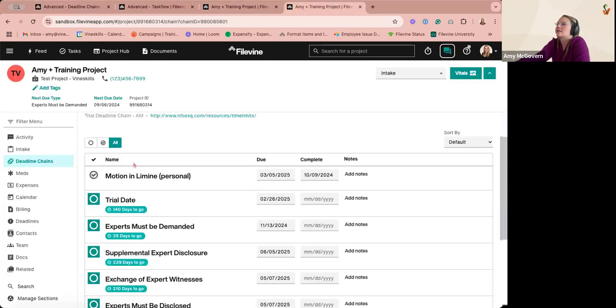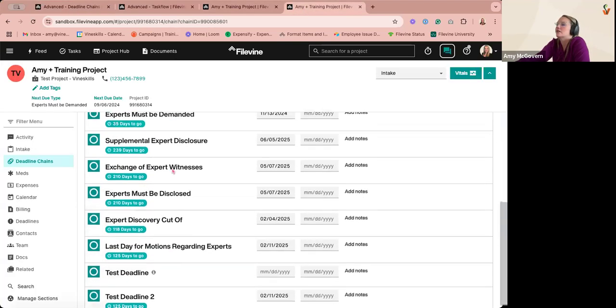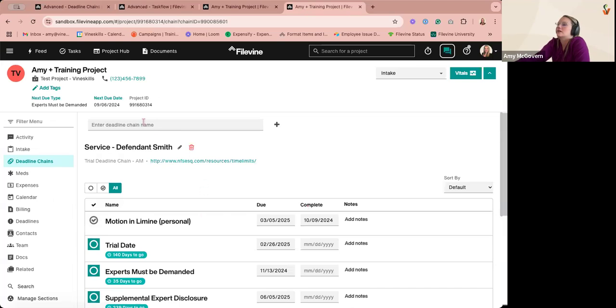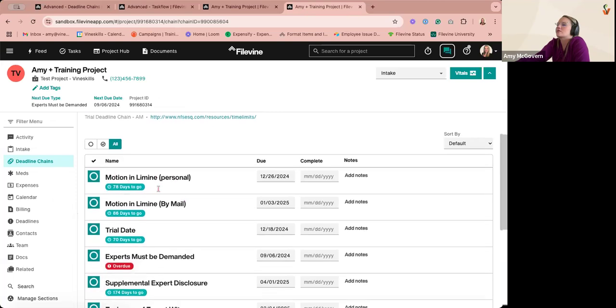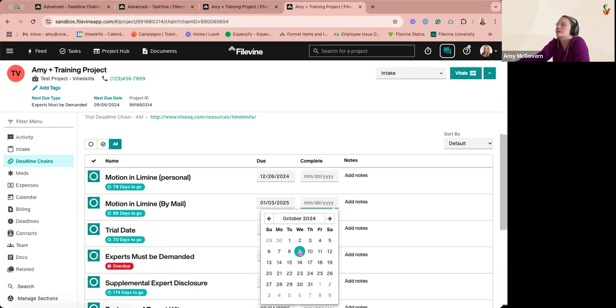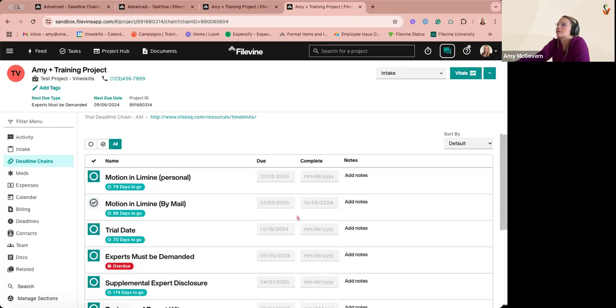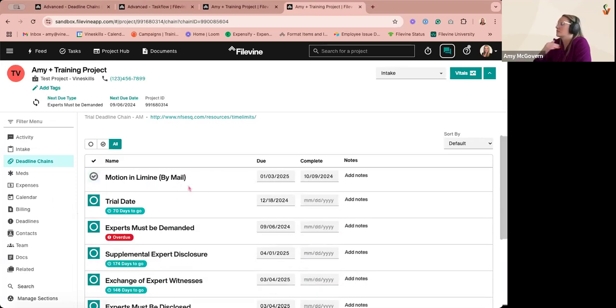So let's look at the front end here. Let's pop into one that's not been triggered. So there we go. We've got our 2 for the group. As you'll see, if I complete this one by mail, it completes the group, and the other deadline goes away because I've completed the whole group.